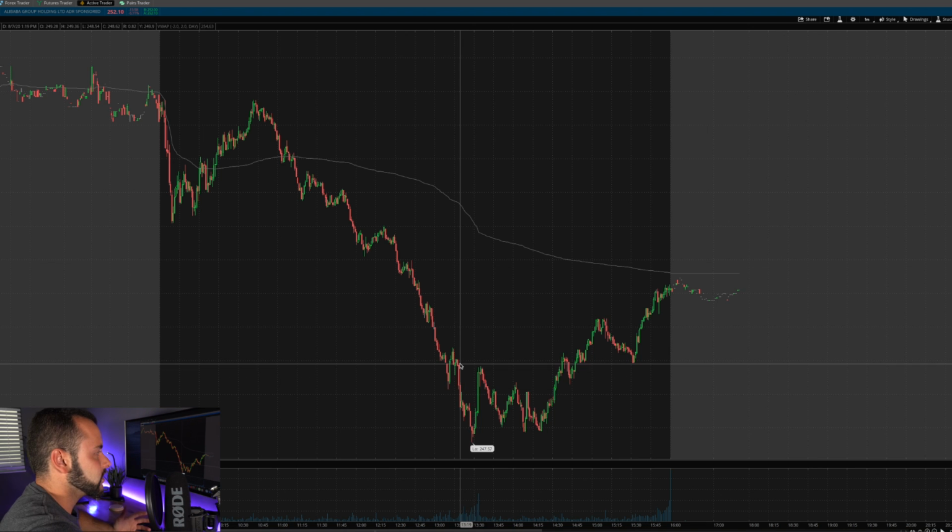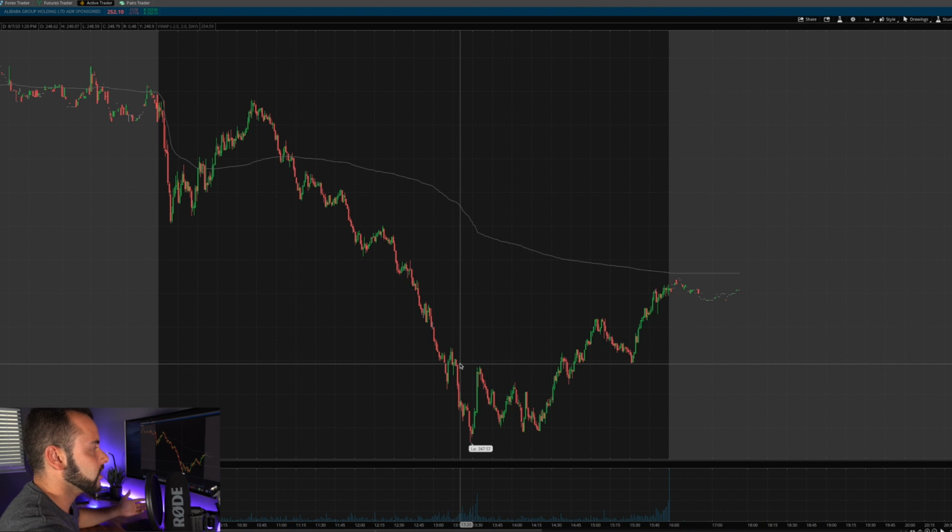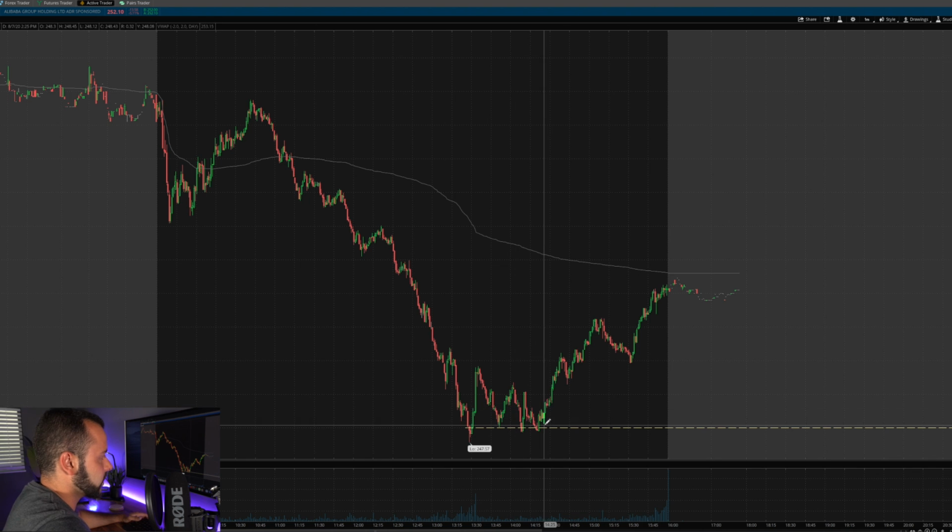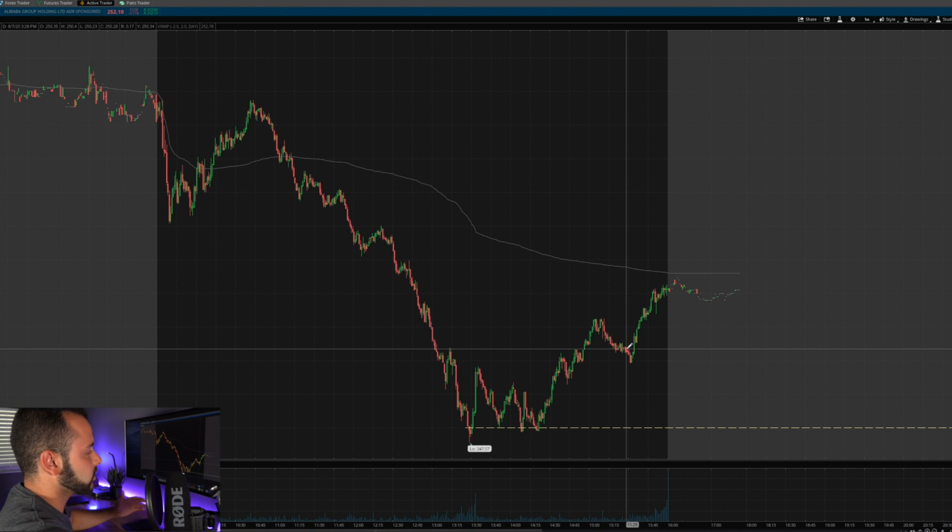So if you were planning to take a one-day hedge and you wanted to get out of this position and just make some money and withstand some of those losses, let's say you were looking at this and you started to see this base right here. We can see that it started to find some support here at 248. We hit it 3 times, and then we bounced off of it. We started to make higher highs, and BABA started to go with the market.